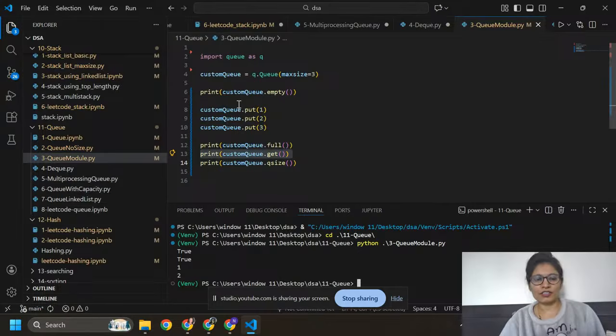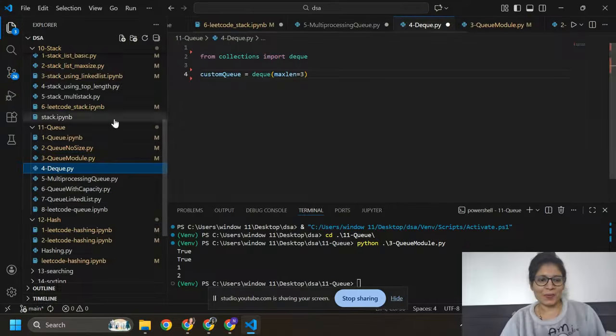Okay guys, so you can run like this. Actually I made a mistake. I entered multiple elements. I wrote here maximum size equals 3, so we need to take 3 elements, we cannot take 4 or 5 elements here.